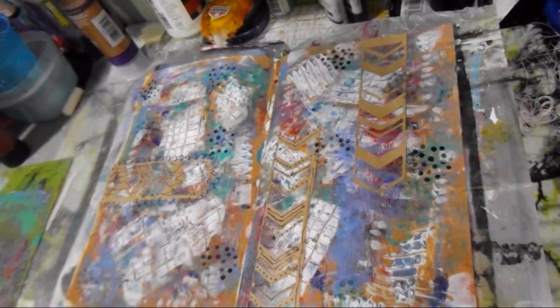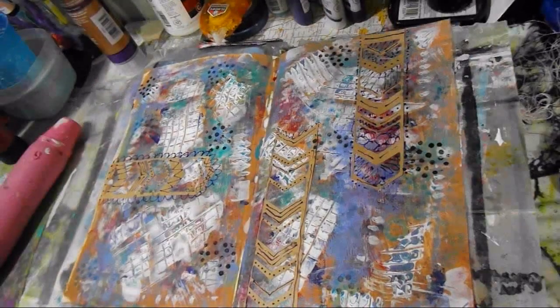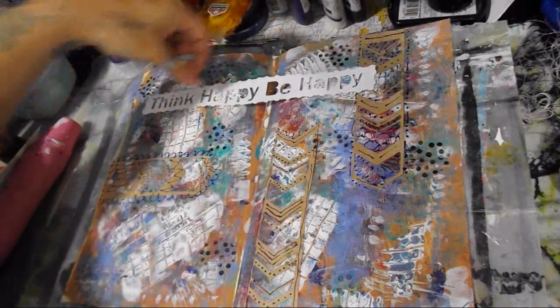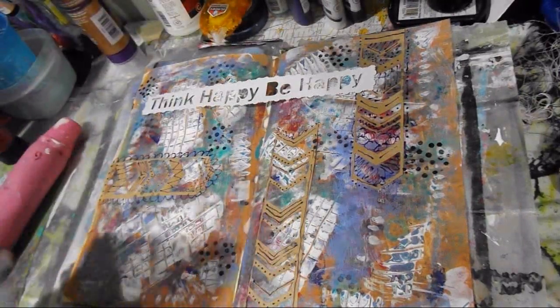Okay, I'm gonna do this one. I'm gonna have to move it around, so. Okay, good. I love how it's looking. You can almost leave it like that. I do have this here. It says think happy, be happy. I think that's gonna look pretty cool.